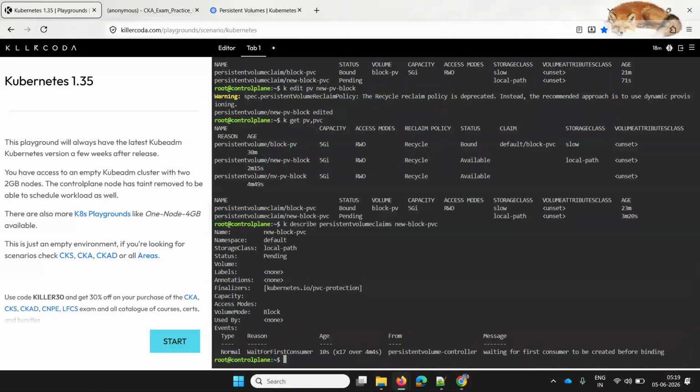Waiting for first consumer to be created before binding. Okay, so if I do get PV new, what was the name?